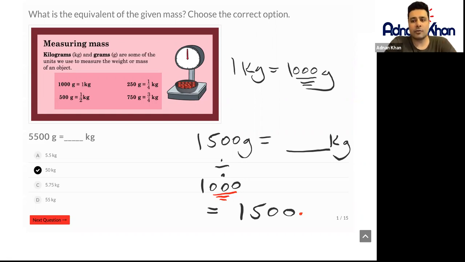So because we're dividing by 1000, we're going to move the decimal point to the left three times. So once, twice, and three times. So this is where the new decimal point goes, and the answer will be 1.5 kilograms. And we can get rid of these zeros at the end. So 1.5 kilograms will be the answer in this case.